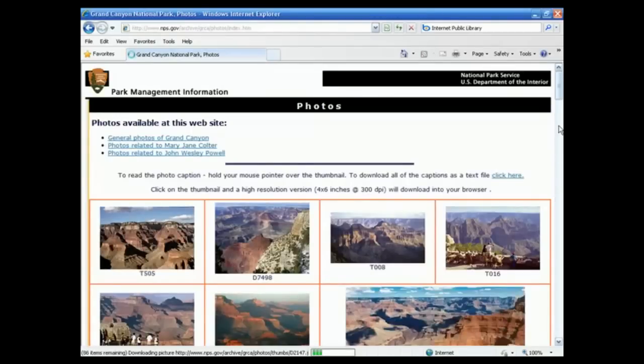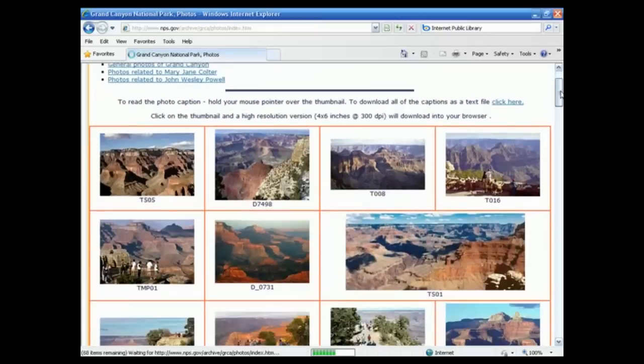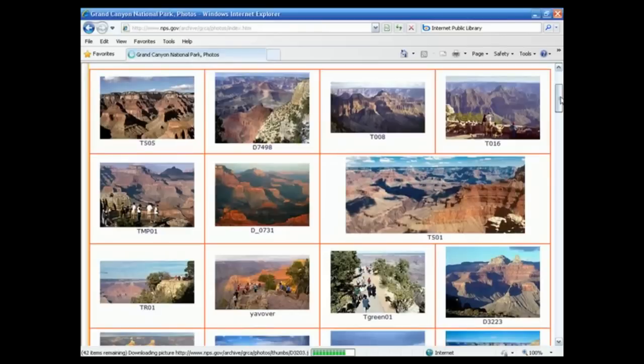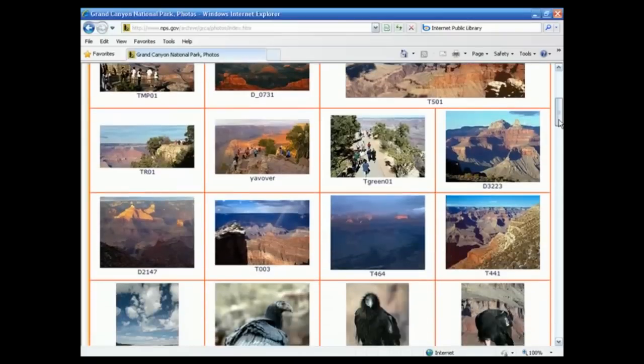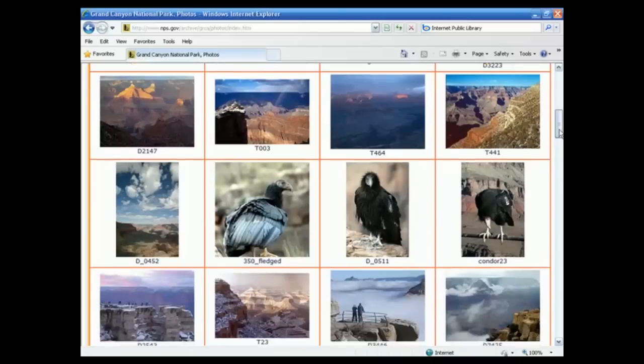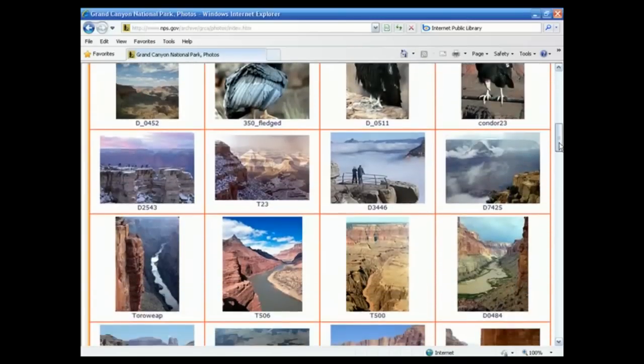Again, look at these photos. If you live near the Grand Canyon, here's a great one. If this is somewhere you live near, you print out a picture like this. You get it done on canvas or something. You set up a little stand next to the Grand Canyon, and you sell these day in and day out to tourists. Look at these pictures. You've got pictures of condors here as well. These are incredible pictures.